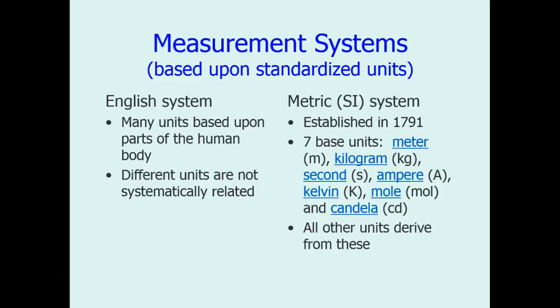Well, let's look at some of the measurement systems we have. We're only going to consider two. There's many more out there, but these are the most common. They call this the English system, but, you know, really it's almost the American system now. It came out of England, but guess what? England is metric now. Now, if you ask any old Great Britainer, they probably still think in terms of miles and pounds and inches and things like that. But officially, Great Britain, England, they use the metric system, officially.